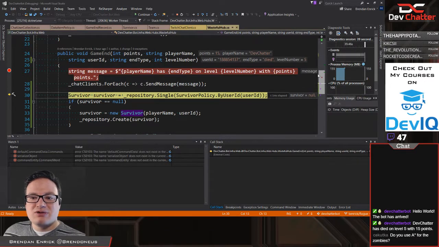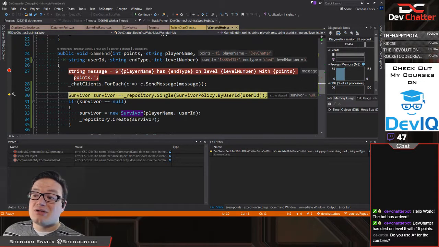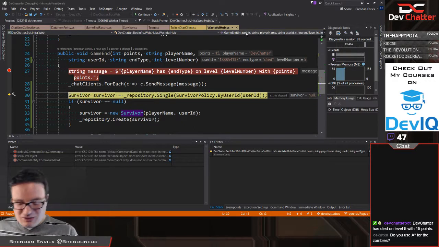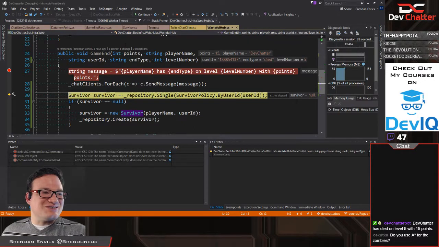So we're using A star, but the zombies are not A star, and that is intentional. The zombies are supposed to be dumb. So I will show you that logic in a second, so you can see how that works.